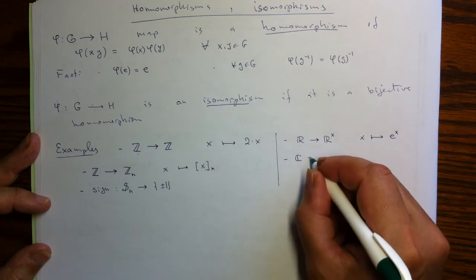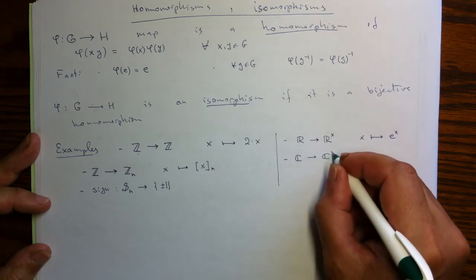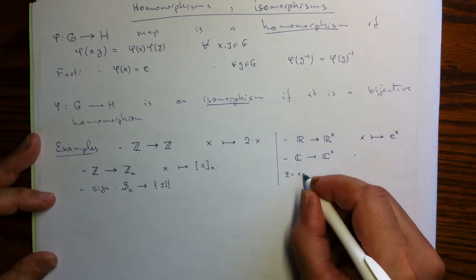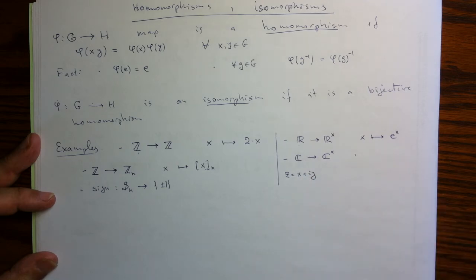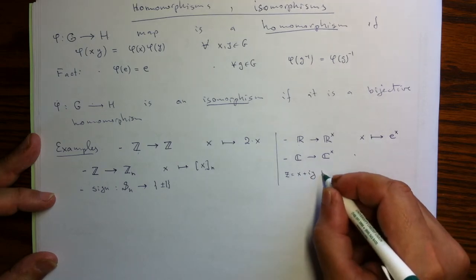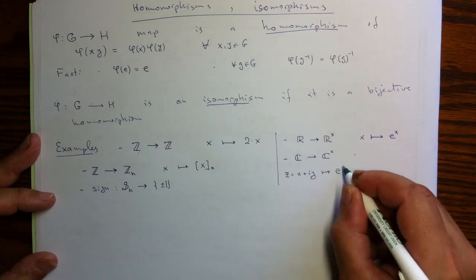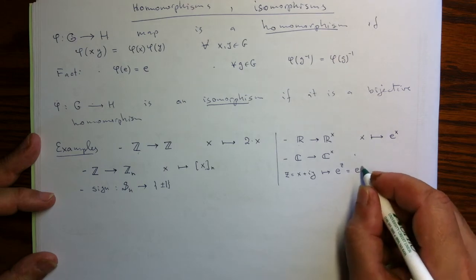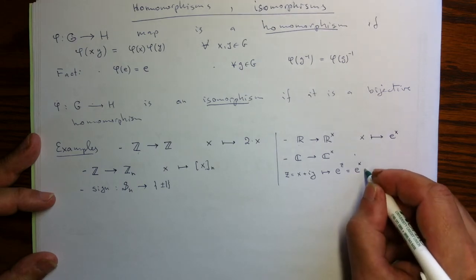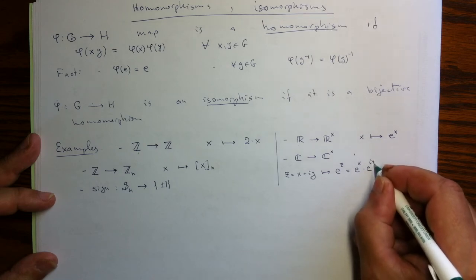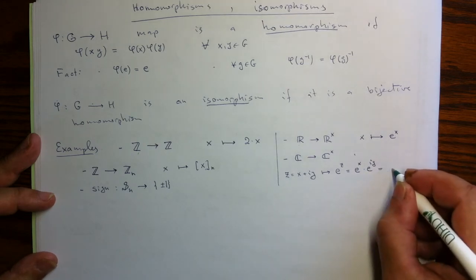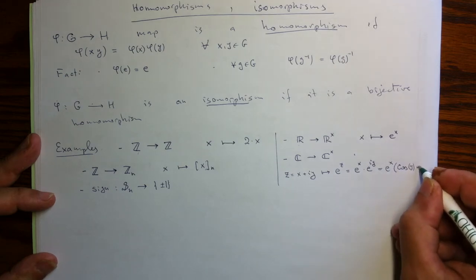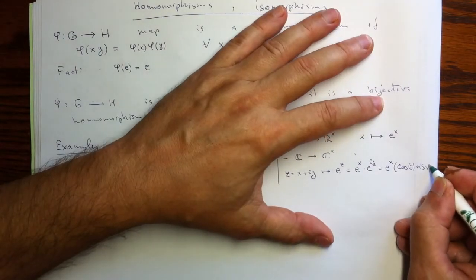Let me complexify it, upgrade to complex numbers. So I still have a way of taking a complex number, which in real coordinates is x plus iy, and transforming it into the exponential of that complex number, which you can write as a product of two exponentials, the exponential of real x and the exponential of imaginary iy, and the second one, according to earlier, we can write as cos of y plus i sine of y.